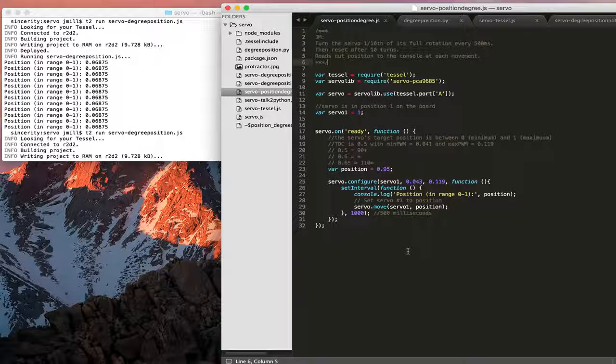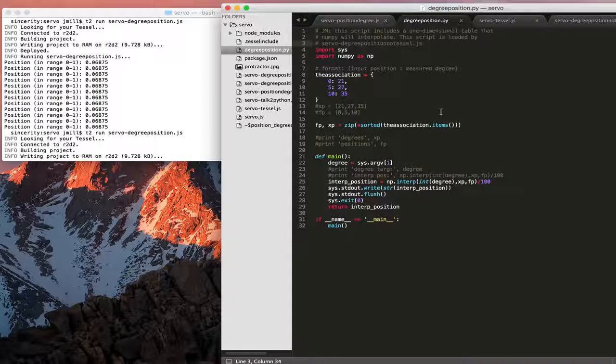So here's a blowout of the measured data and the interpolated values between them. I use this script to measure each precise position value, so like 0.95 as an arbitrary position from between 0 and 1, and the resulting degree, and then started to turn that into an association table, which I have 3 values here. I use Python and NumPy because it's quick at doing the interpolation that's needed, and I will have to do eventually two-dimensional interpolation.